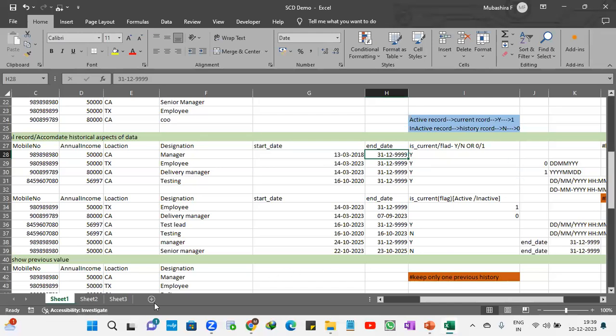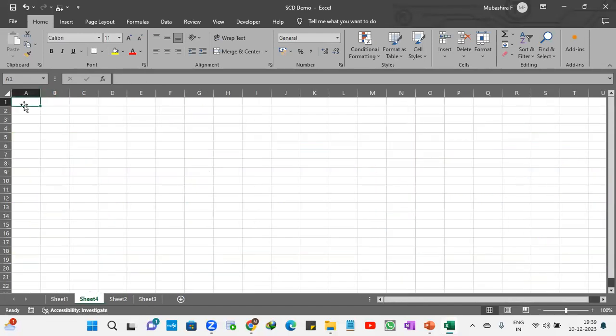We have lots of data types. We have integer, float, string, char, and varchar.